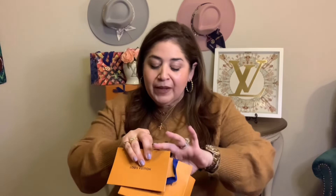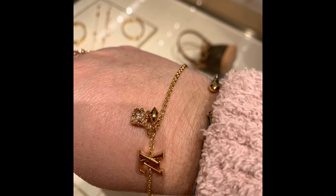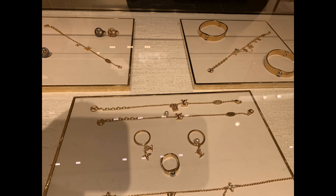Let me go ahead and unbox this so I can share it with you. I think it's super cute, and I'll also show you some fun ways I plan to use it. I have the receipt in here so I'll be able to share the item number. It comes in this fun little box. While I was there I was checking out a few of the jewelry pieces in the display case. There are actually two versions of this particular accessory — I went with this one but I'll show pictures of the other item as well.